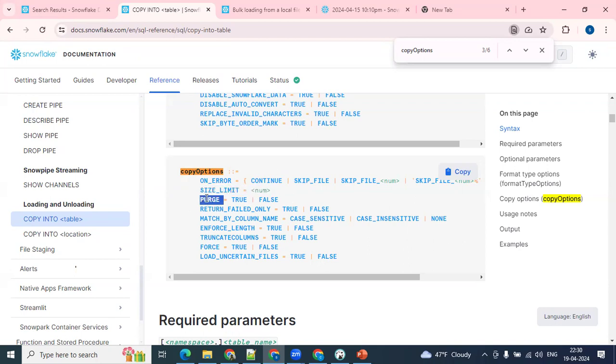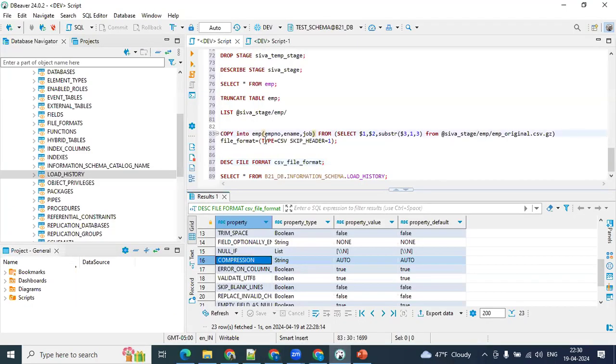Next, purge equal to true or false. By default, purge is false. What do we mean by purge? Once you have loaded the data successfully into the target table, are we still able to see this file in the stage location? Yes, the file is still there in the stage location even after loading the data into the target table.